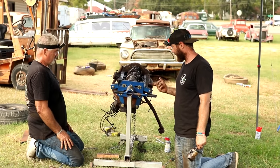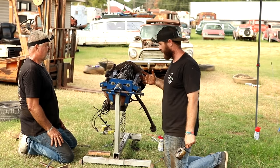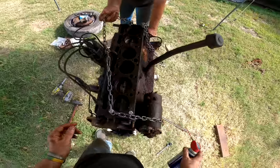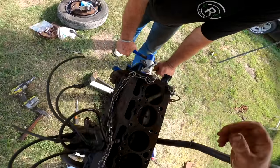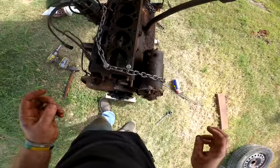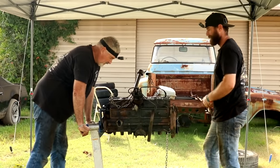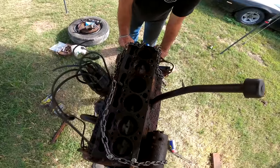Once we get it over, we can check that cylinder out and then see if we can make a revolution with this crank anyway. So get it flipped over and see how that works. Well, the back cylinder doesn't look near as bad as what it should. Right, yes. As stuck as that thing was. Think it's salvageable? Maybe hone it a little bit? And hone it out a little bit. I've seen worse than people go with it, so.